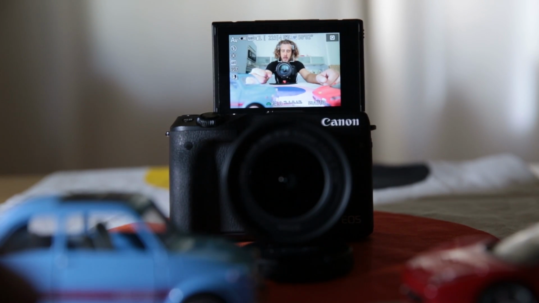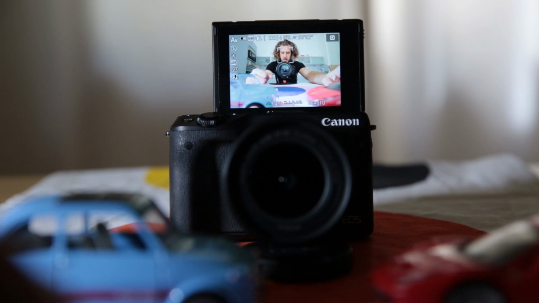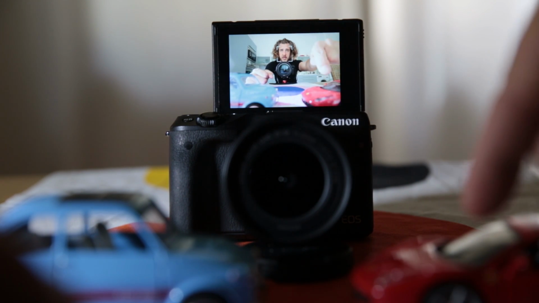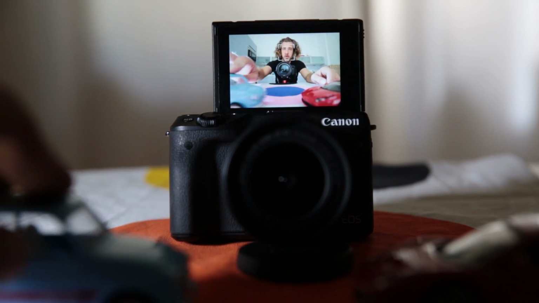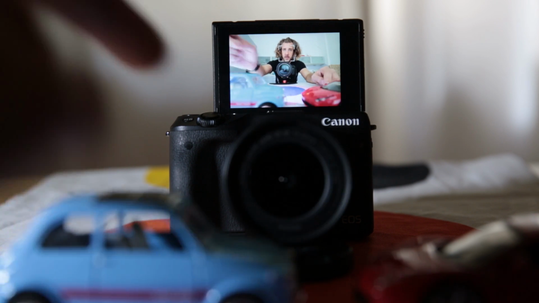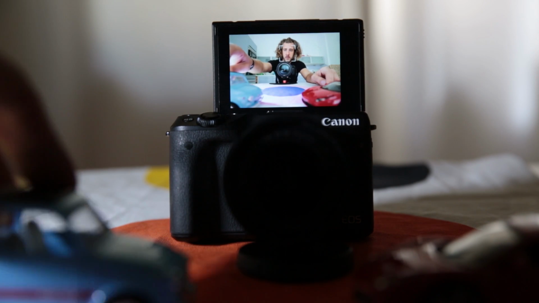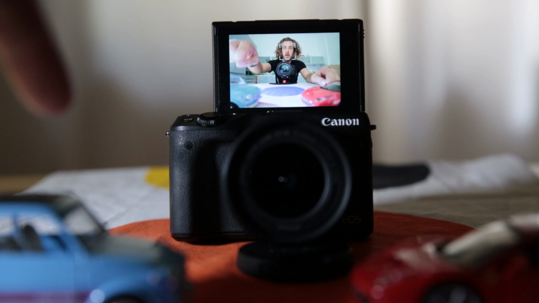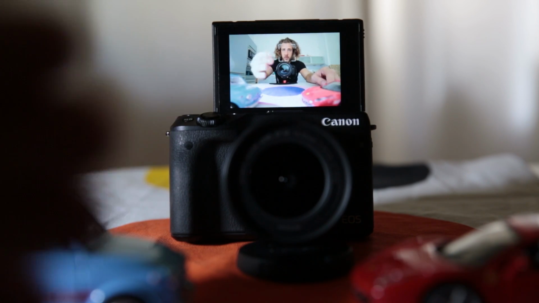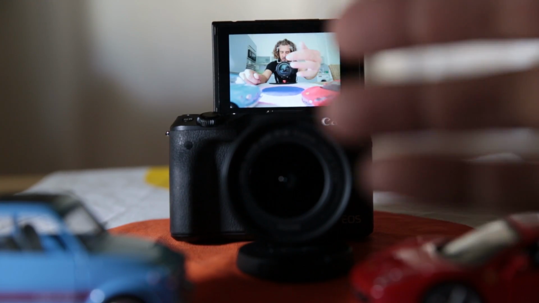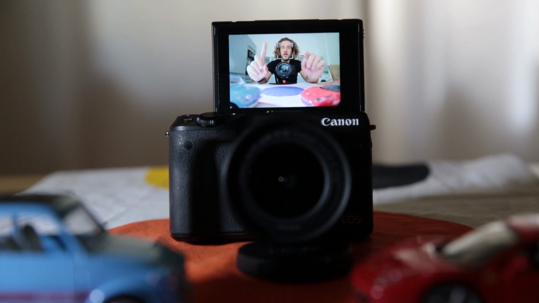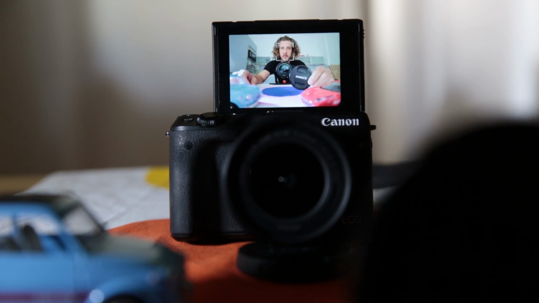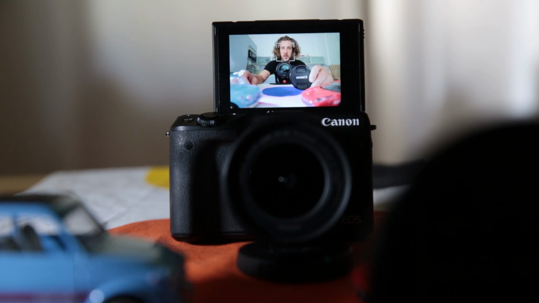All right. Now you can see that the red car is over here, and it's over on that side of the screen. And the blue car is over here, and it's on the same side. That's a wind-up car. When I move this hand, it's on the same side. When I move this hand, it's on the same side. So this is a lot easier on your brain, which I like. However, one thing to keep in mind is that text on something like this will appear backwards, which, depending on what you're recording, may or may not be an issue.